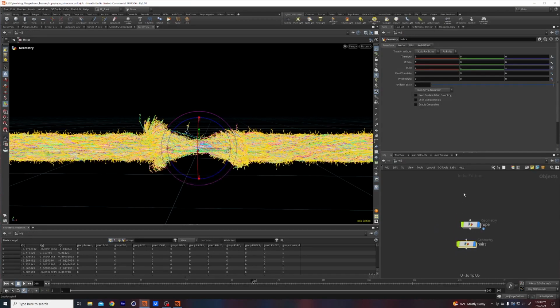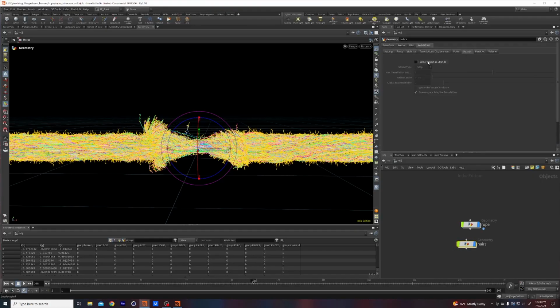Cool. Okay, so now we have our hairs and our rope. And for the hairs, we want to go Redshift object, go to strands, and render object as strands. So that's what's going to make a huge difference. We don't want to actually render this as geometry. Rendering it as strands, as a strip, works really, really well. And I found that I needed to adjust this down to like 0.08, but you can play around with it to get what you want.